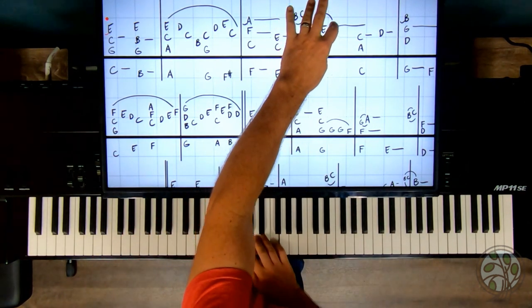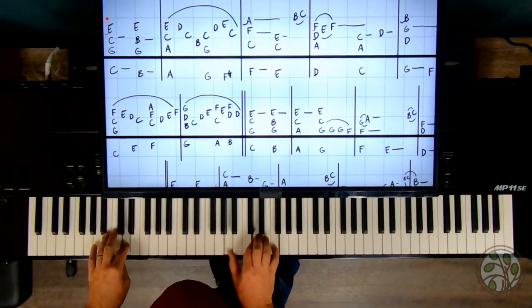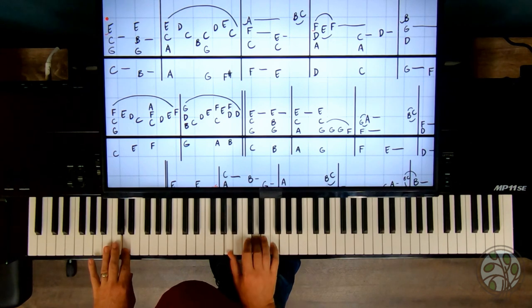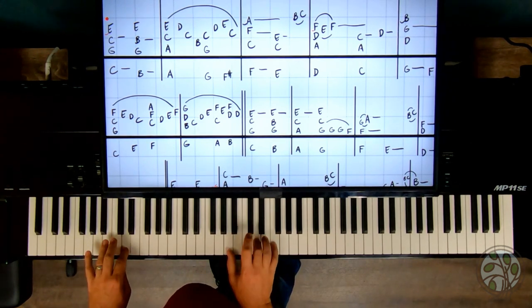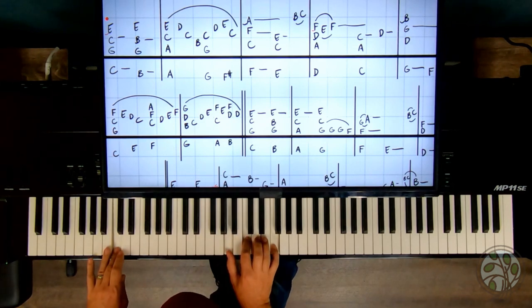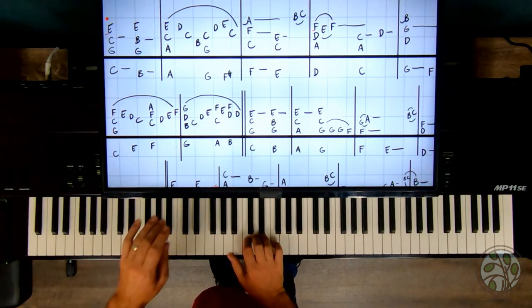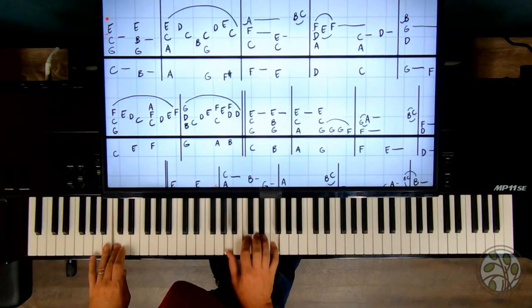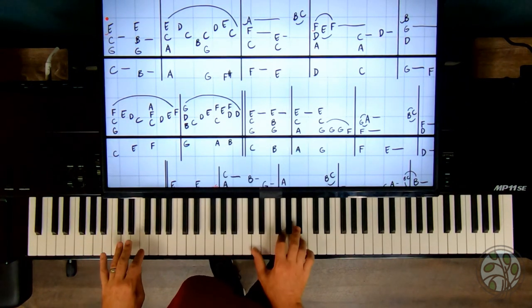Now here, as we keep holding that F, sounds like a church organ, doesn't it? It's because of the change. And it makes it sound like that if you can keep those notes held. Okay? Two. I keep holding some of those notes, and it really makes it a smooth change. One, two, three, four. Count four is the D.